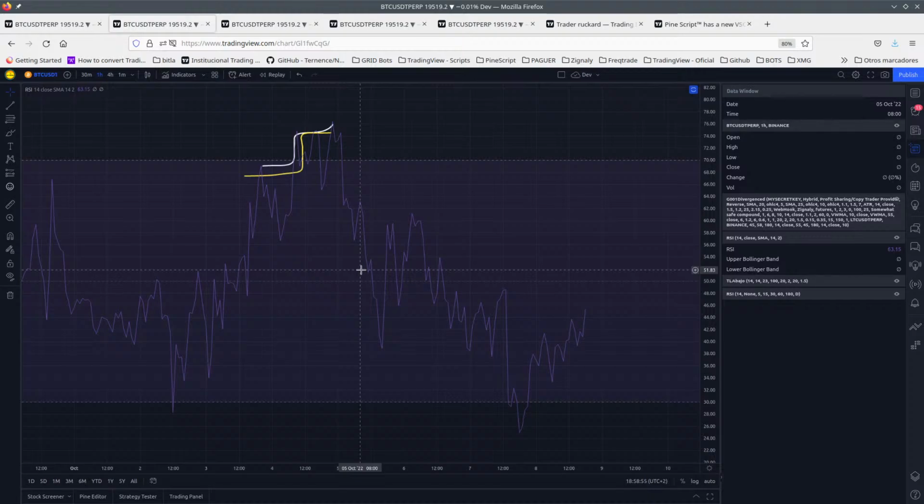So until this point here, your 100 maximum value was this one.